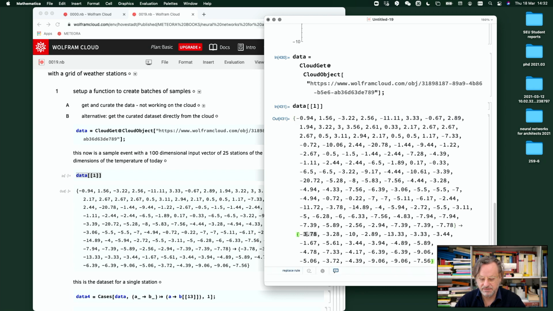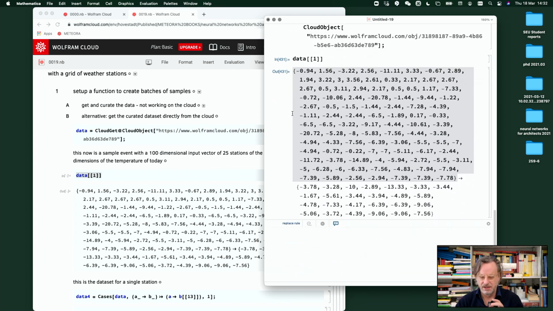And this is the prediction, the next day or the current day temperature with these preceding days. So it's 25 and this is 100. With computing and with neural networks, you should not be afraid of huge dimensional spaces. So now we have 100 towards 25.